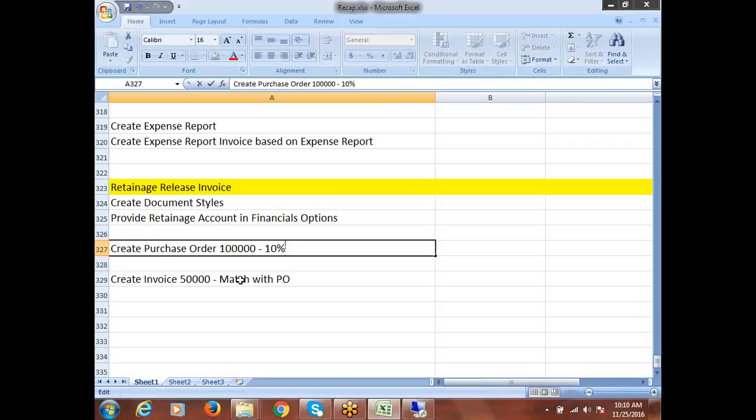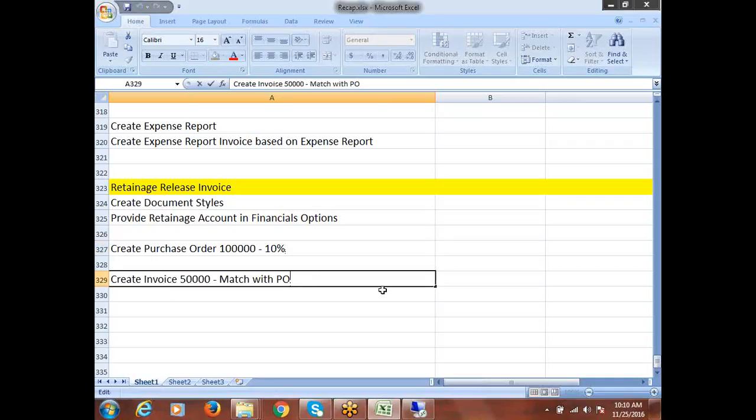The rest of the amount, whatever we are holding, will be paid to the supplier only after audit or some quality check. Take this example. We'll create the invoice with 50,000 and match it with the PO. Whenever you match at the PO level, we gave 10%, right? That will be applicable on this invoice. Now what happens? How much amount will the system reduce? 5,000 minus. When you match this invoice with the PO, it will reduce 5,000. Then how much can we pay to the supplier from this? 45,000. That's it. We'll be paying 45,000. That means we are holding 5,000.